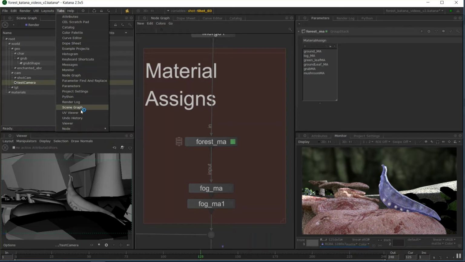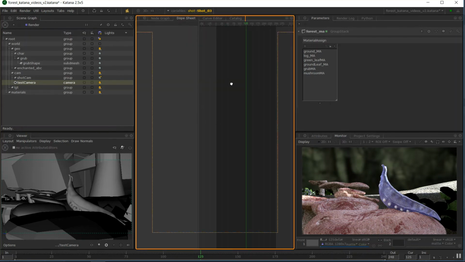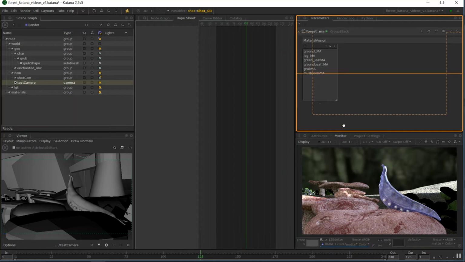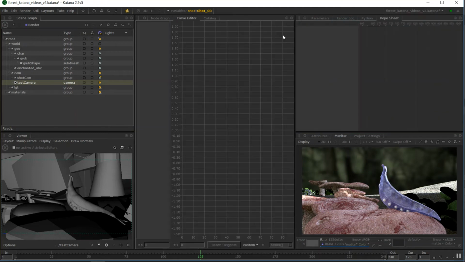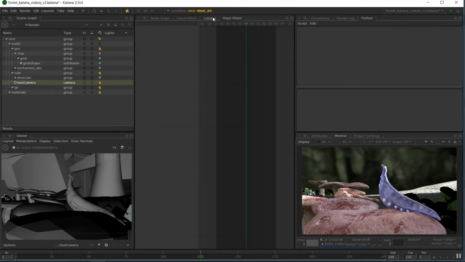So how do we dock these panes? We can press and hold on a tab, and that allows us to move them around and dock or split them. So if I want to dock this tab up here to send my dope sheet up here, I can just let go and it will place it here. I can move it back, press and hold, move it back and place it in here. But you'll see the UI will change depending on where you drop it.